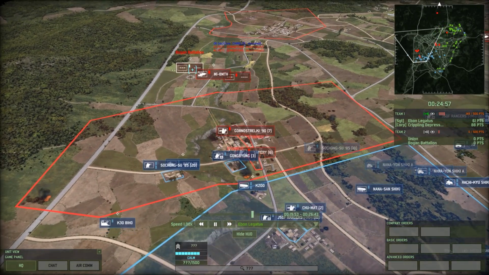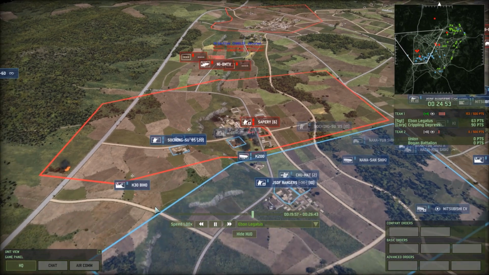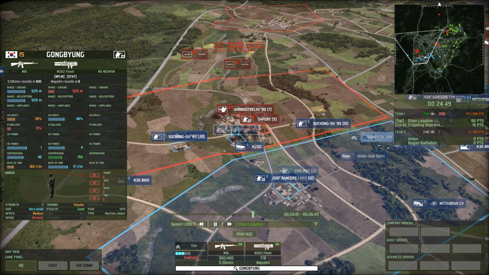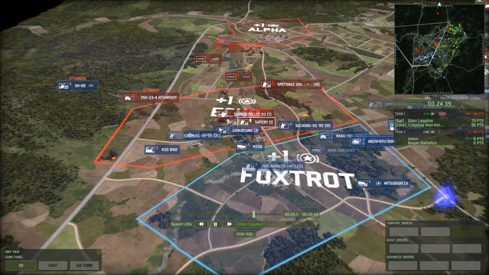But nice work with an MI8 MTV, and my Gongbyung are nearly dead off that, of course just 5 strength each. We do get a little bit of revenge off of Biho, so I guess it was kind of worth it. But these guys, 15 points each, not as cheap as you might expect, because the flash launchers are a bit more expensive than the... well, no, these guys are 15... I guess it's 10 strength versus 5, right?